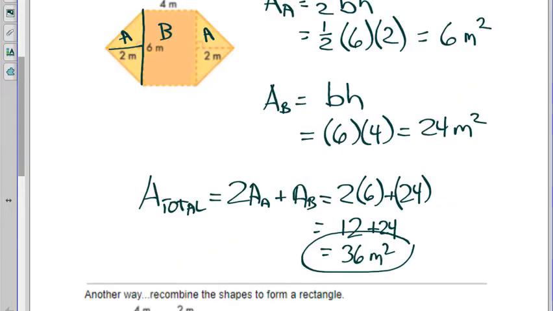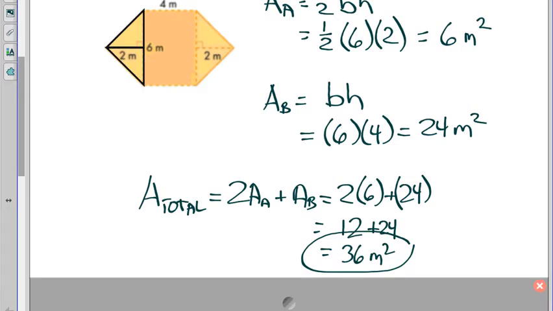Now, as an aside, some of you might be noticing that, wow, for the triangles, I took half of base times height, and then later on, I multiplied by 2. So isn't that just, why divide by 2 and multiply by 2? Why not just not divide in the first place? And that's a good observation. I actually can create a new composite shape by decomposing this and recomposing it differently before I do my calculating. Let's look how I would do that.